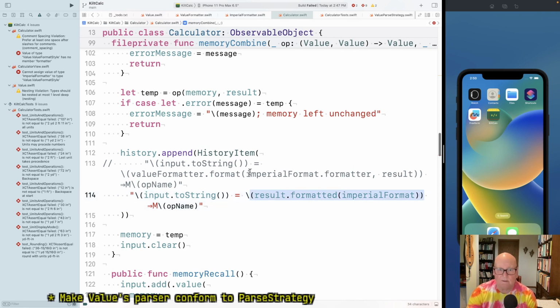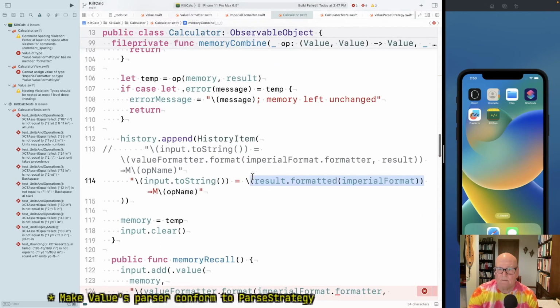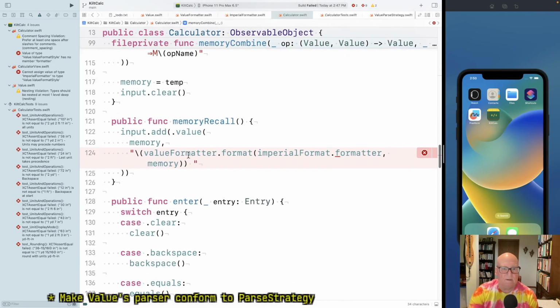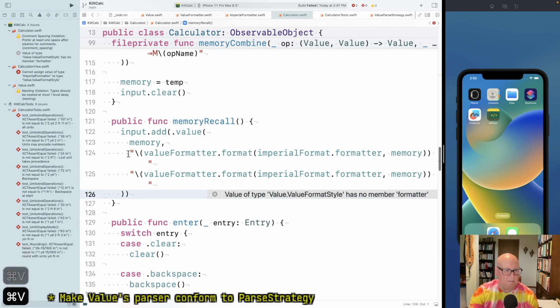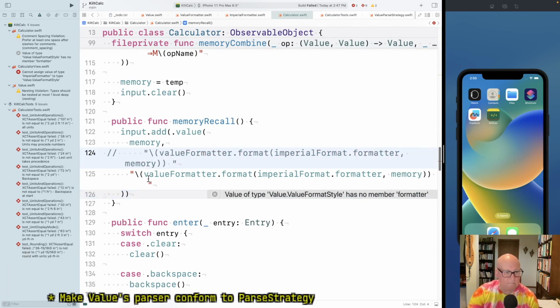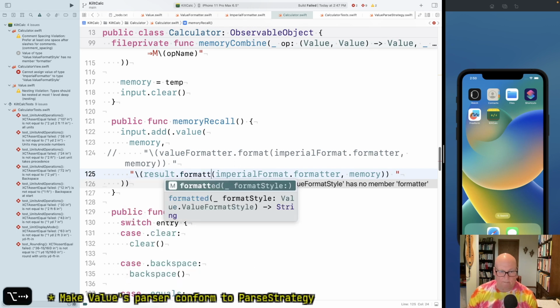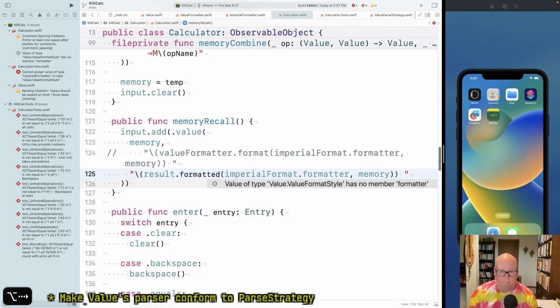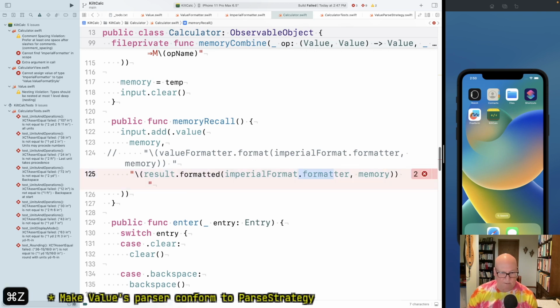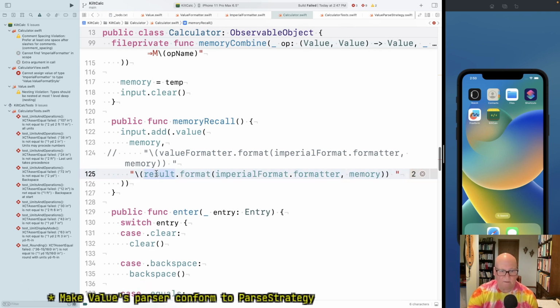That goes to M op name. What was the first one? Okay. And this should be similar. Imperial formatter. This should be memory.